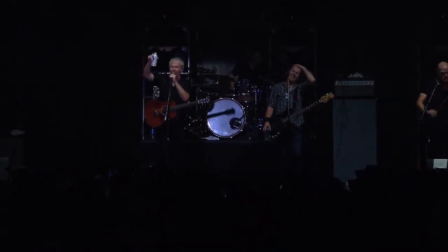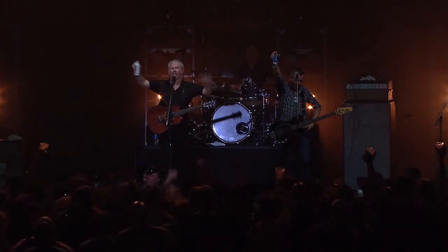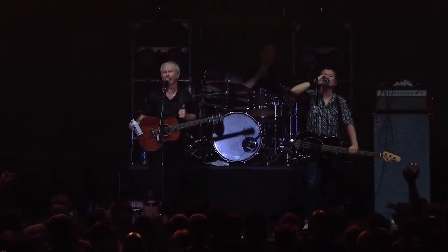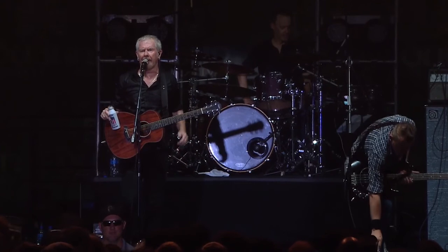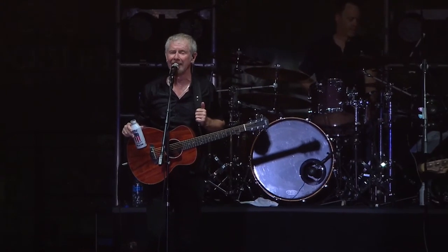Now we're going to do that little bit we talked about. Let's do the Irish album song, shall we? And you know what? All day long you're hearing these songs and you're going, again? But we don't just do them. We like to tell you the truth about what they're about, because you're thinking, it's about this little girl and she comes jumping into the field. Not so much. It's about a young lady's first love and how she's picking the one that her dad does not want her to pick. She's picking the dodgy one at the Dublin, Ohio Fair. On behalf of musicians everywhere, thank you, ladies. Thank you for going astray just once. This is Tell Me Ma.